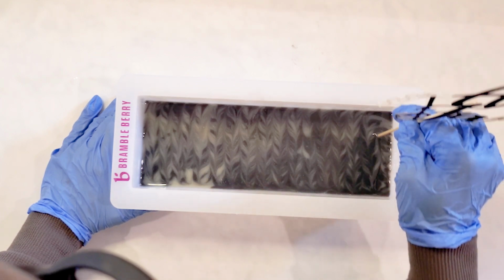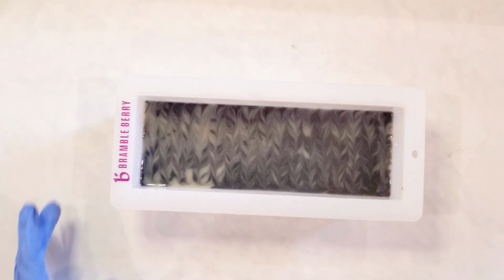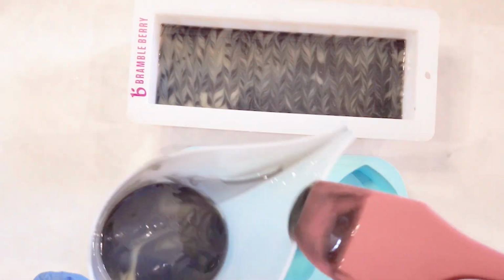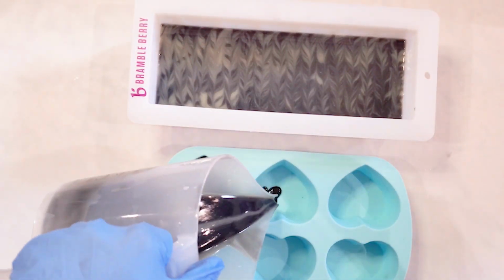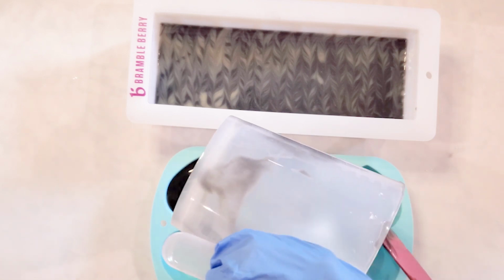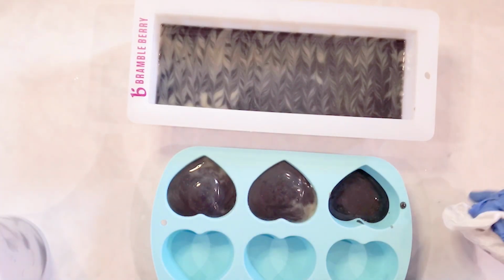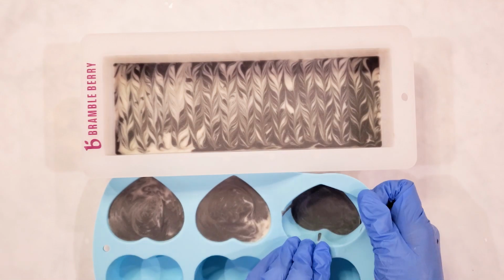So, I learned two lessons from making this soap. One, do not skimp on buying a good soap cutter. Don't go cheap on soap cutters. It really will come back to bite you, and you could waste lots of money on your soap. So, what's the point going cheap if you're still going to be wasting money? And number two, never oven process or never force gel a goat milk soap.